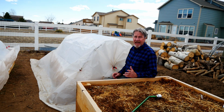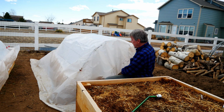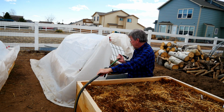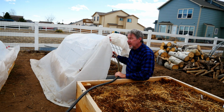Even though it might be a bit more humid underneath this plastic, I still need to water. At least once a day, probably multiple times a day. So to do that, rather than taking up a side, I'll just undo the end. And then I'll take my watering wand and I'll water the bed from the end.